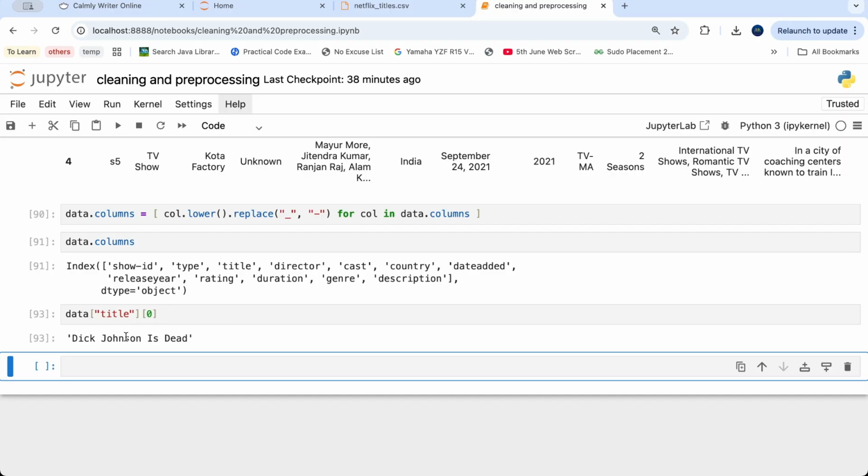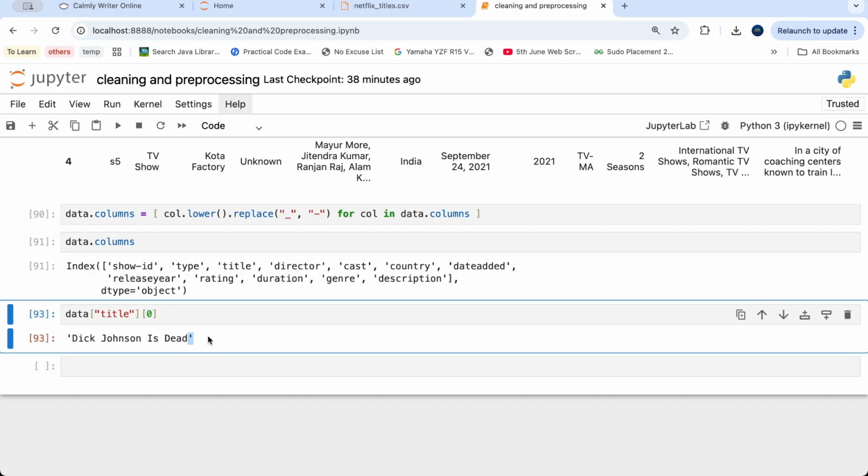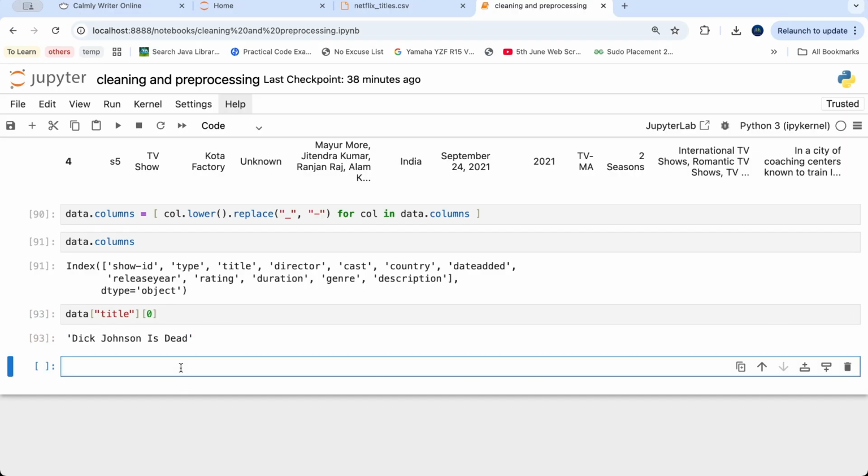Now what if this could have any extra spaces on the left or right? We have these kinds of data, right? If we have some movie name, like Titanic, and if your movie name as a string has any extra space on the right hand side or on the left hand side, we want to remove it, right?